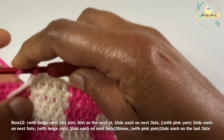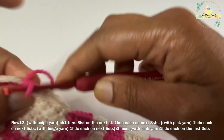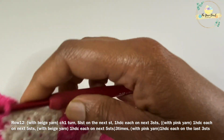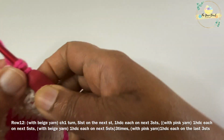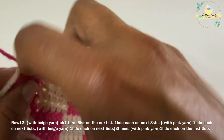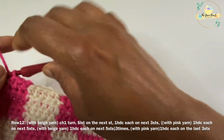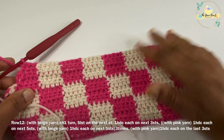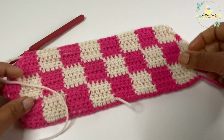Now I'm in the last set of stitches with the pink yarn. I change my yarn color to pink, and then I work 1 half double crochet on each stitch for the last 3 stitches. So with this our row 12 is complete.